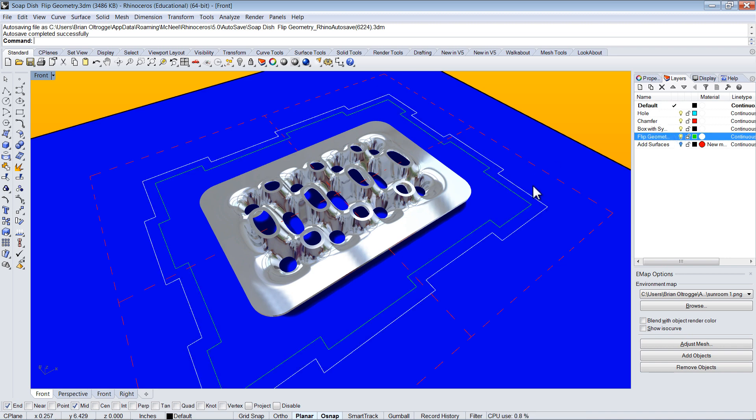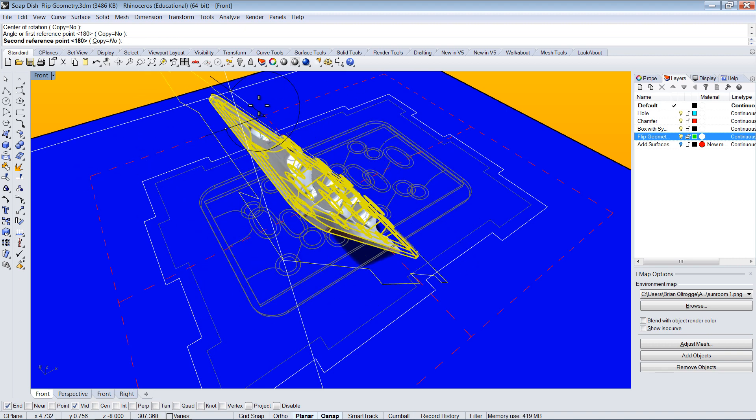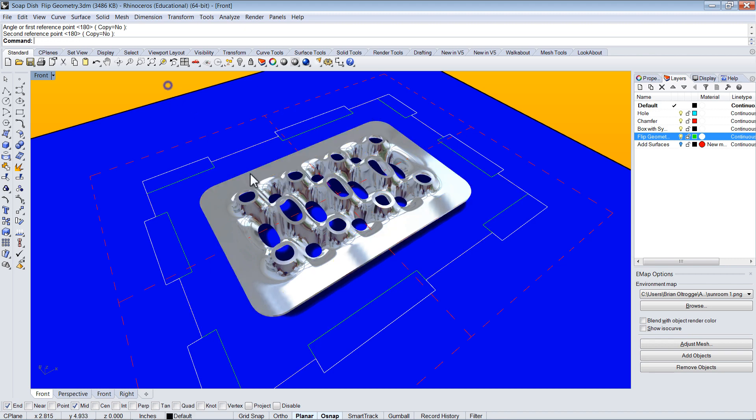So this is the flip geometry. The green line represents the line that I'm going to have a quarter-inch end mill pass along, and the white line represents the stock that would be removed — which is a quarter-inch offset. Since the end mill should be exactly a quarter inch thick, this should be able to be flipped and then continue milling on the other side. If I grab this, rotate it, you can see that with this piece cut out and now separate, put back in the hole, it should lock itself in and allow you to continue milling.